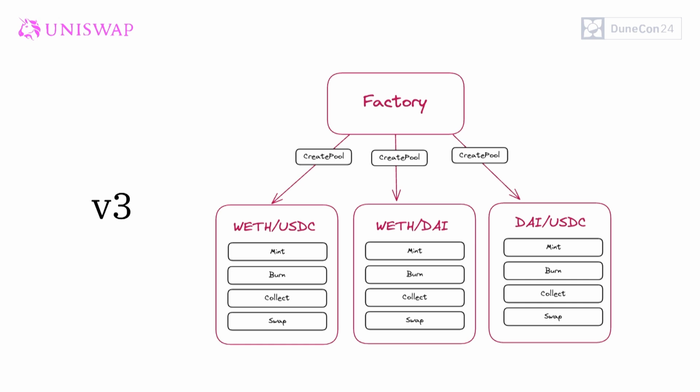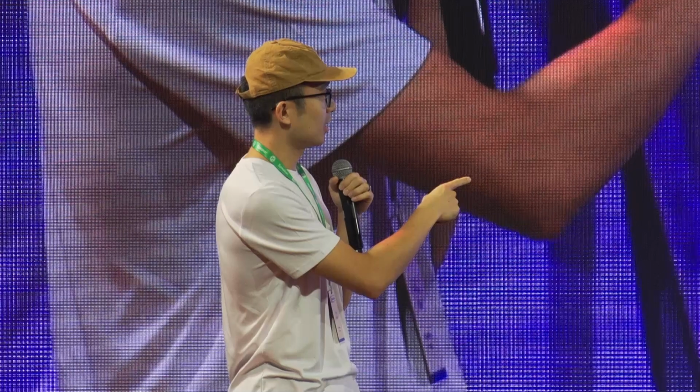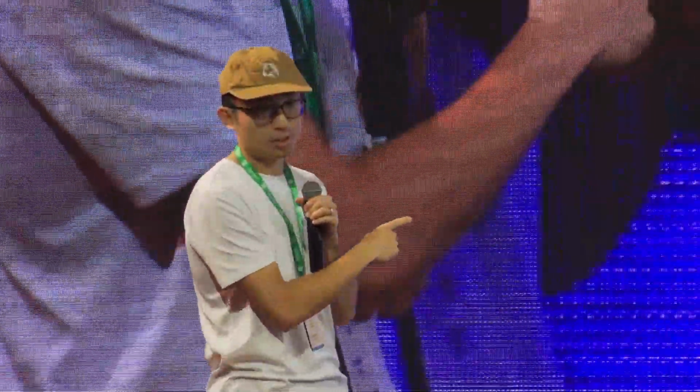There is a factory contract. Every time you create a new pool, there's a create pool event that's shown in the black boxes. That event will generate a particular smart contract. That smart contract is then immutable, so you can't change any of its parameters, including its fee tier, its token pairs, its addresses, and so on.